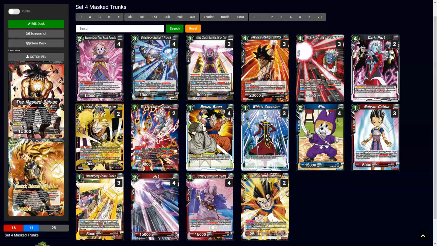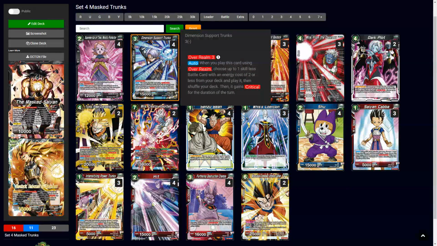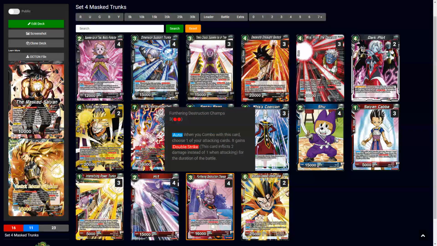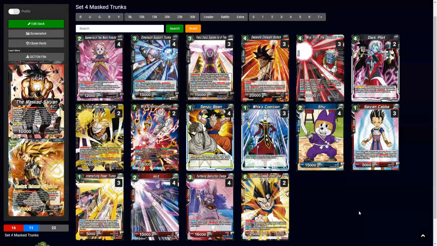And now what you can do is that if they counter the Mass Saiyan on turn 2, and you have 2 energy, you've spent 1 for this one. You have a Champa in your hand. You don't have to use the Champa because you can't combo if they just countered. Now they're tapped out, and now you get to use Dimension Support Trunks, pay 1, have the shoe, and then Champa. So that is it.